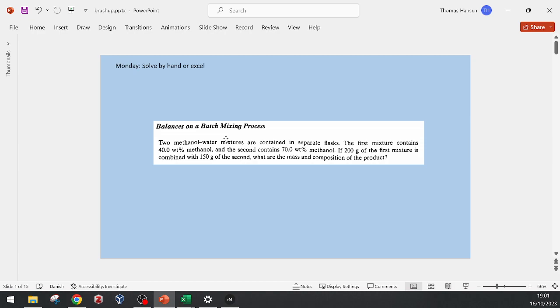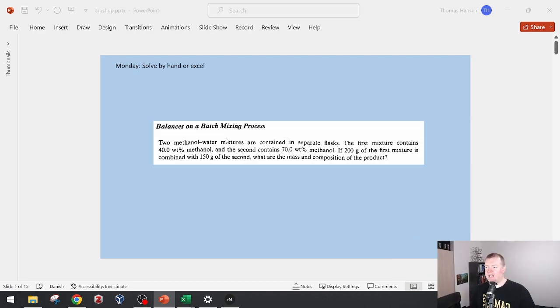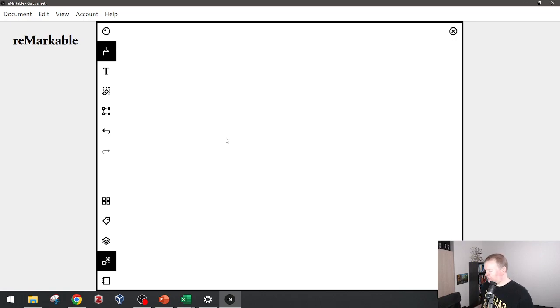But before we jump into that, let's see if I can add myself. There we go. We need to go over some of the fundamentals of mass balances. Now, there's a couple of rules that we need to have in place before we really get going. The first rule is, if I have a stream that is made up of different components, those component percentages must add up to 100%. So that means if I have 25% ethanol and the balanced water, well, then the water must be, what's that? 75%. Jesus, stressing when streaming.